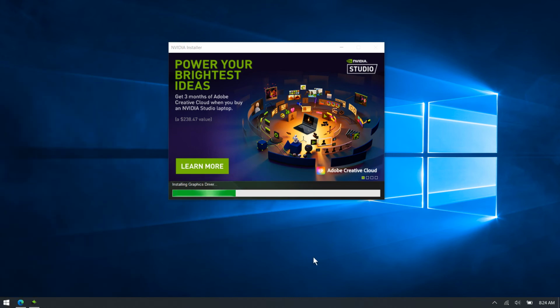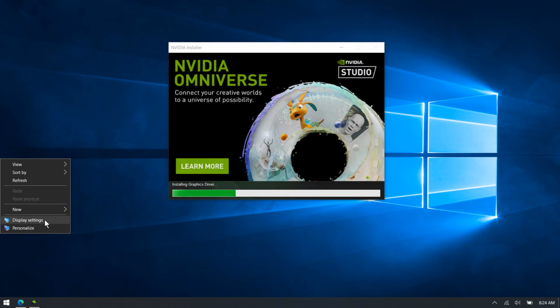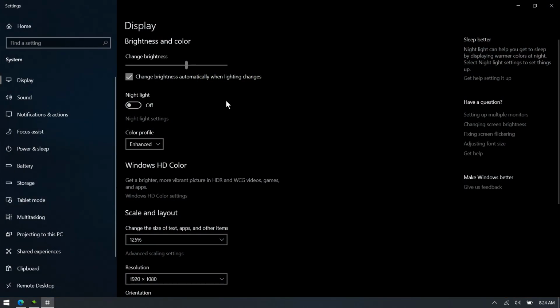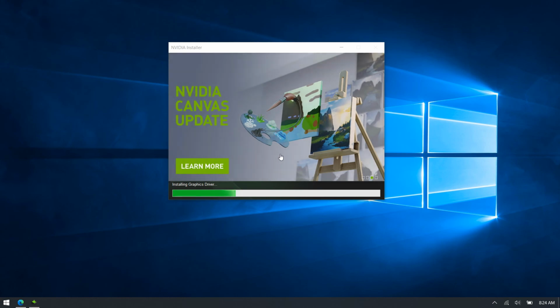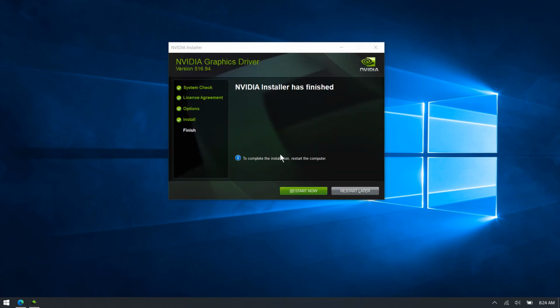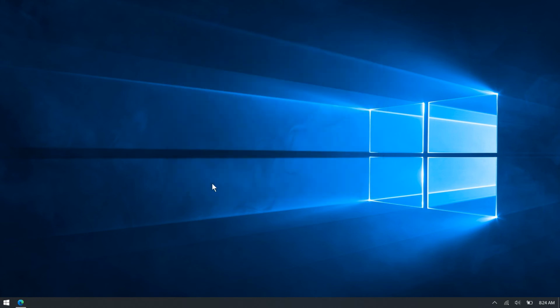Shall I chat you up? Yeah, display settings. Look, now right click. You can go to display settings on my laptop. It jumps me in here to my display settings. Not much you can do in here. There's a lot of red herrings in this process. This is why these videos get so popular, because there's so many things you might think to do and only one that does it well. So we're going to restart later and we're going to see if it fixes it.